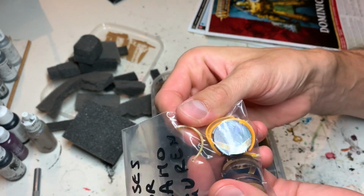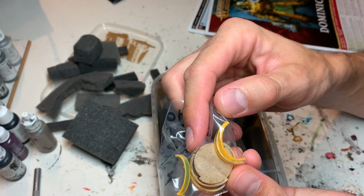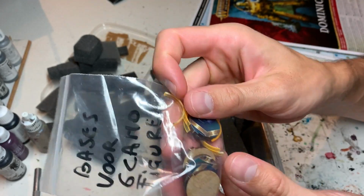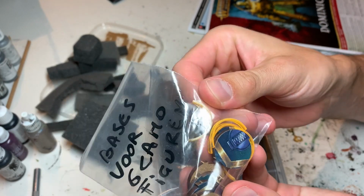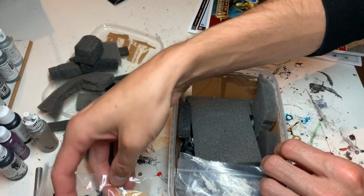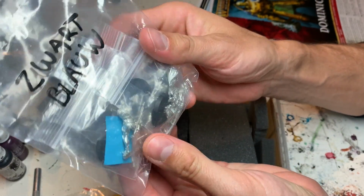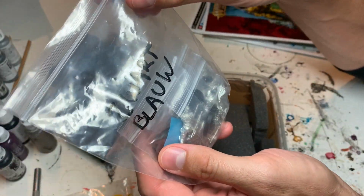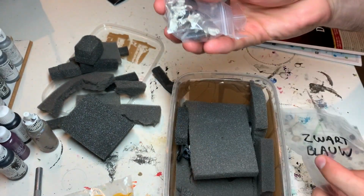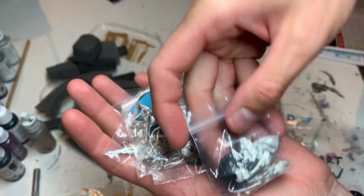Also, I think these are not regular Infinity bases. This is some kind of aftermarket base, so this looks like laser cut MDF with some transparent base fronts here, which looks pretty neat. I have to ask if I need to repaint some of this, but this is probably going to be used like it is. And then there are some additional miniatures. So there's the black and blue color scheme going on there, which the customer has written on this bag, which is pretty nice. And it looks like these are all new miniatures.